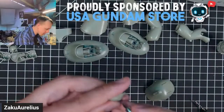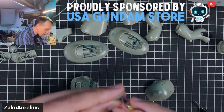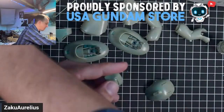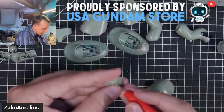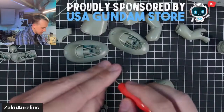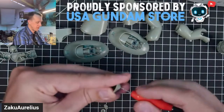Let's see. Actually, probably just stick with the 1 millimeter drill here. Just put a few holes and then we'll cut out in between, and try to avoid stabbing myself again in the meantime.